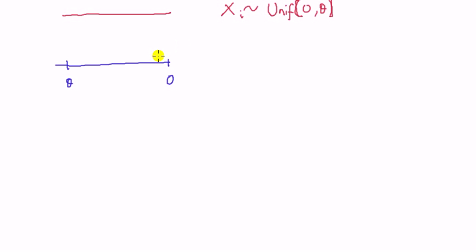So here I've drawn the density for x. X comes from a uniform distribution between 0 and minus theta. That means if I pluck out values of x from here, they're going to be between 0 and minus theta, and these x's are going to be negative, aren't they? They're going to be negative values. The xi's are negative values between 0 and minus theta.